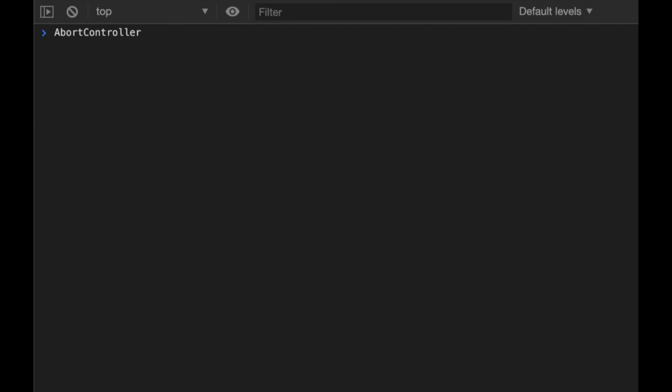But take this with a grain of salt. What happens when we cancel a fetch is that it only gives up in the client. This is a client cancel. It does not cancel the request on the server. The server is still processing that thing. So that is very important to understand. So let's go ahead and build this thing.